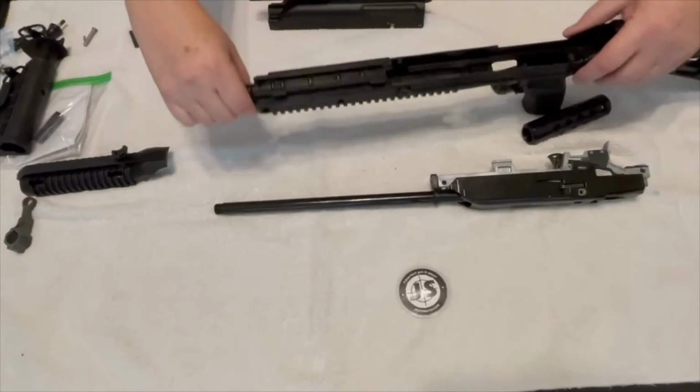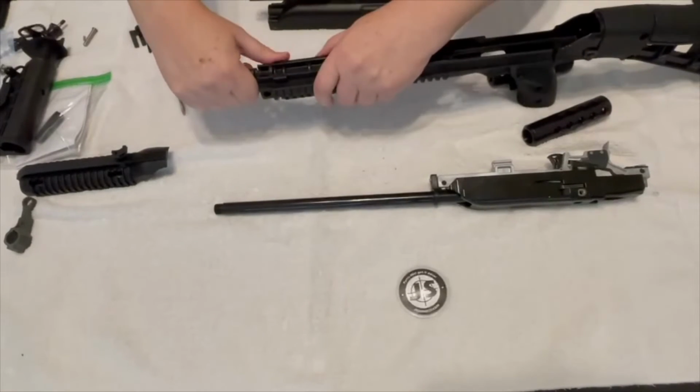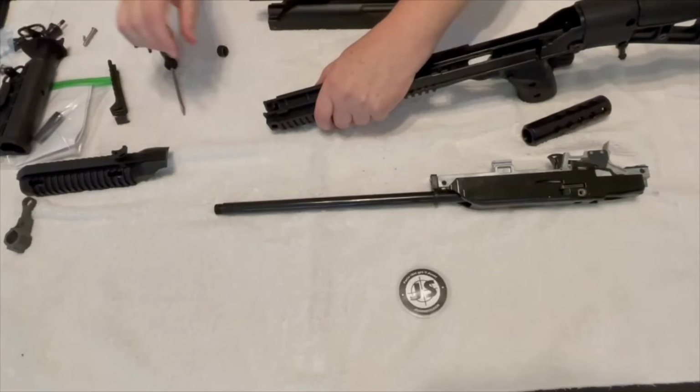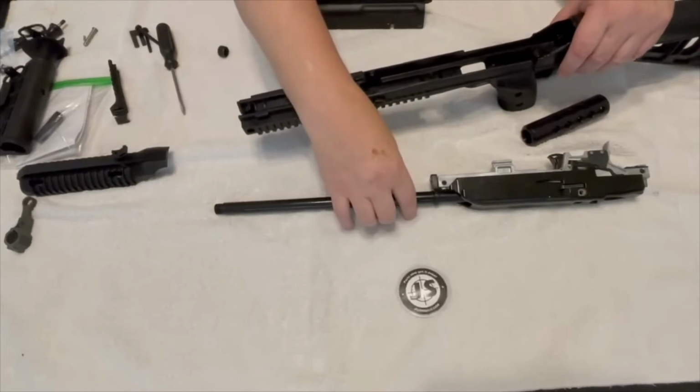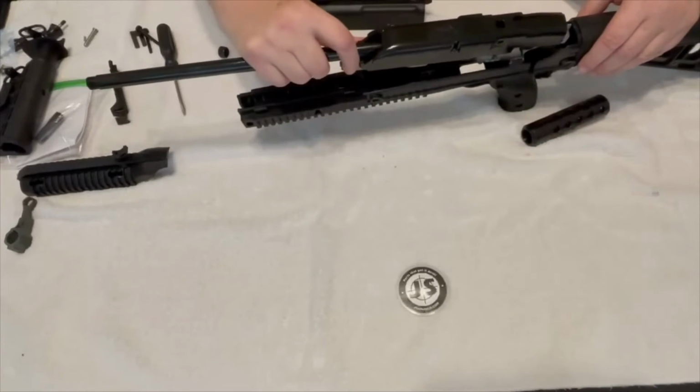And then you loosen this little screw so that you can pull this bottom rail off, because you won't be able to use it either. I won't need that anymore. But you can hang on to them, put them back on. It's really easy to go back to factory.